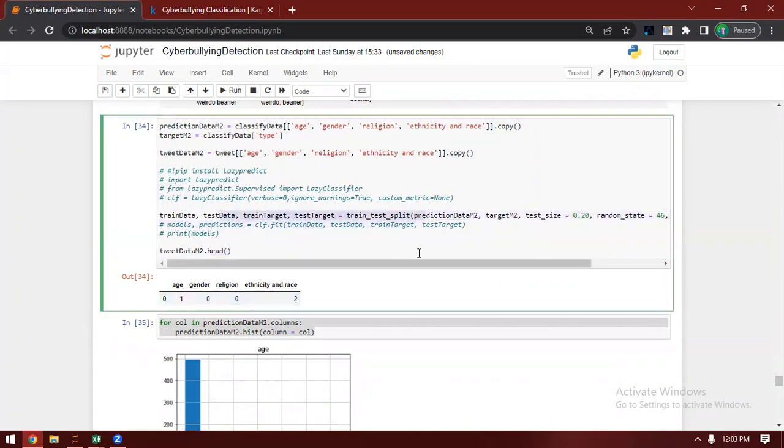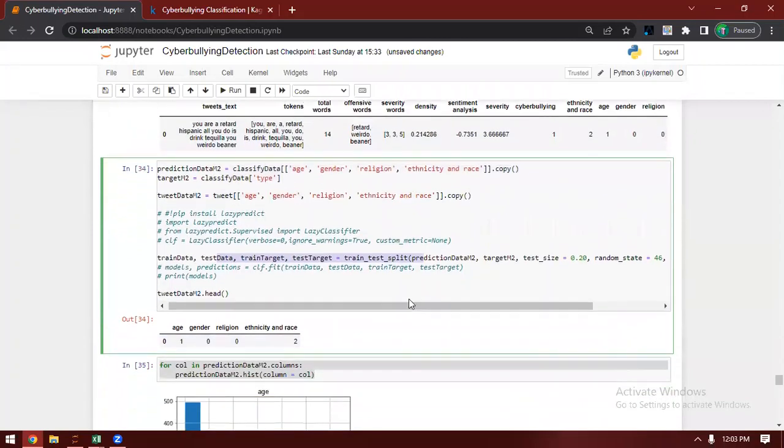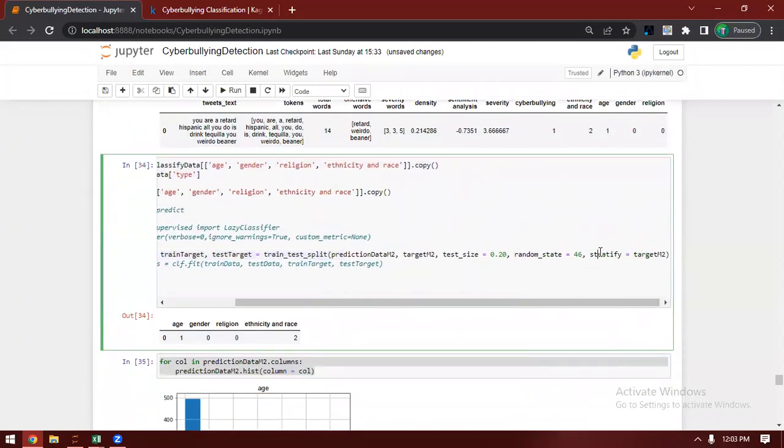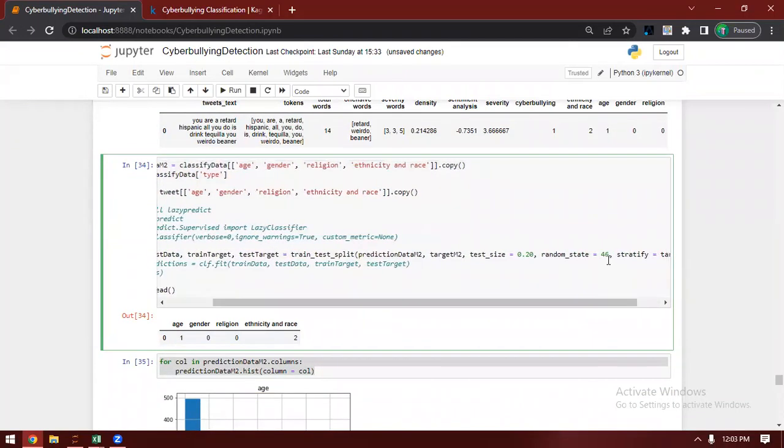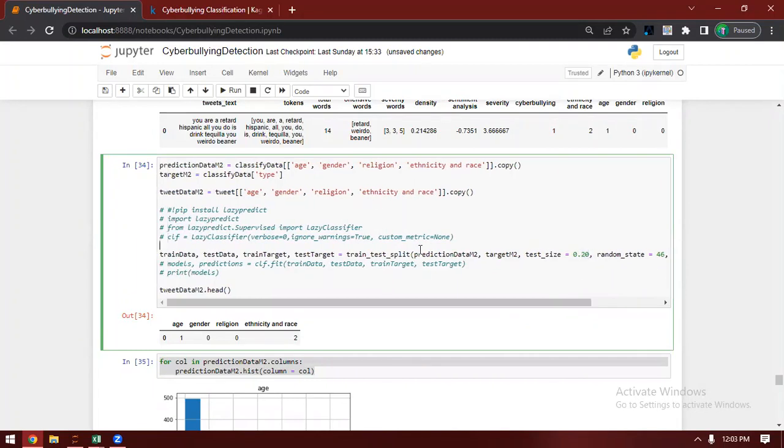We can obviously train and split the data set. Again, we are using the stratify, and you've seen here I've used a different random state, 46. It wasn't 46 before. Again, you can iterate from 0 to 100 or even 120, 150, 200 and check which seed will prepare the best results for your own data set. Again, 20% is given to the testing data set.